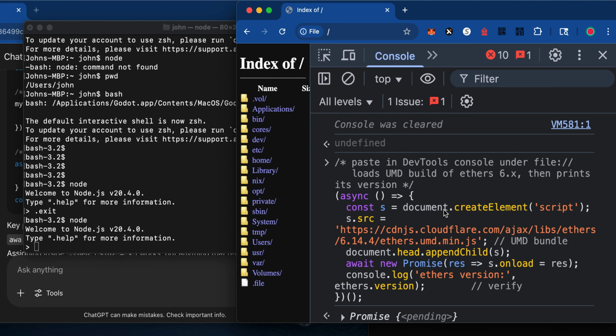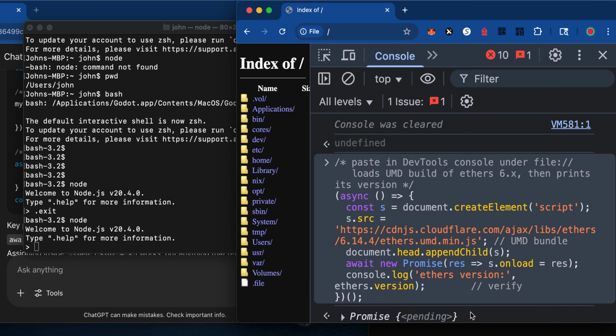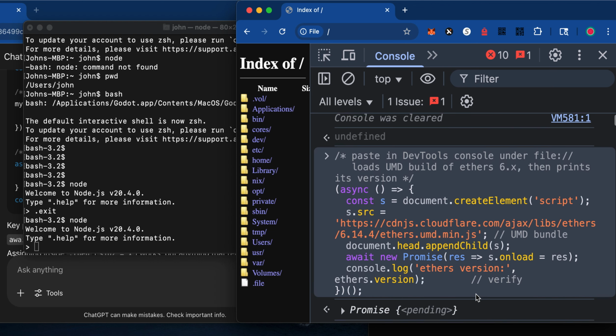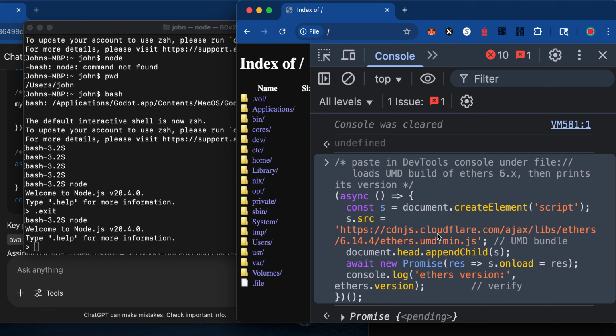So let's try this same sort of stuff. Here in the interactive version of Node.js, I'm going to copy this.